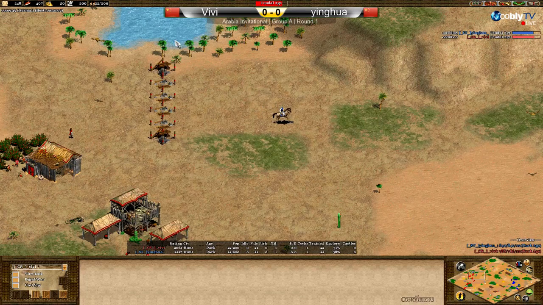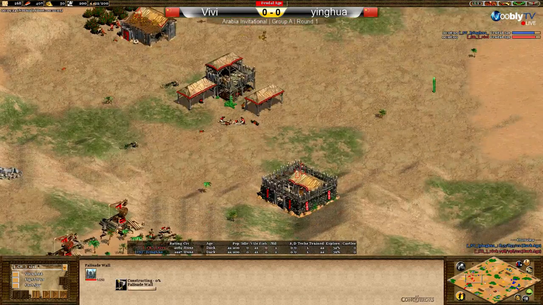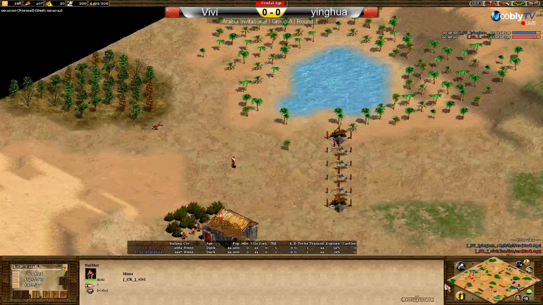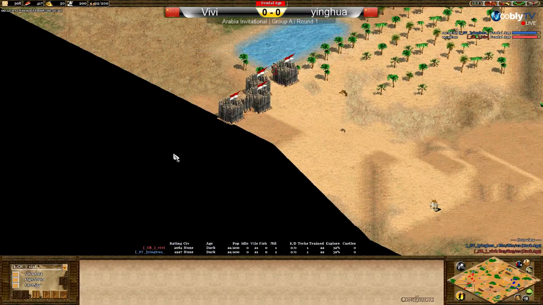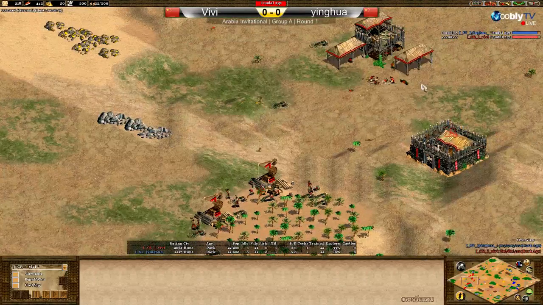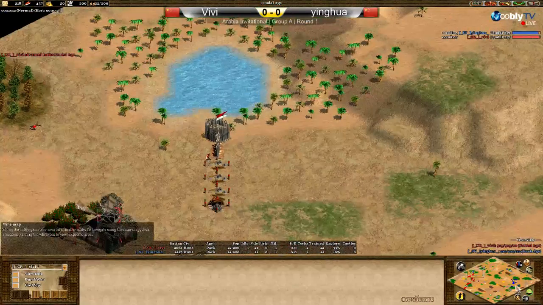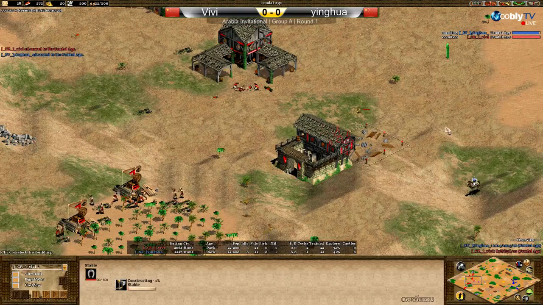Some palisades coming up across the front here for Vivi. Probably going to try to push any action toward that TC. Closing in the left flank as well. So Vivi, I think, is going to be sitting pretty in this game, especially against potential scouts. I think by the time they're out, Vivi will be in good shape.